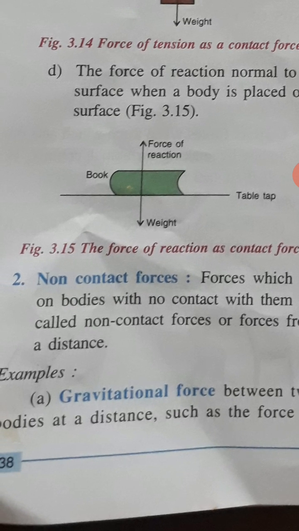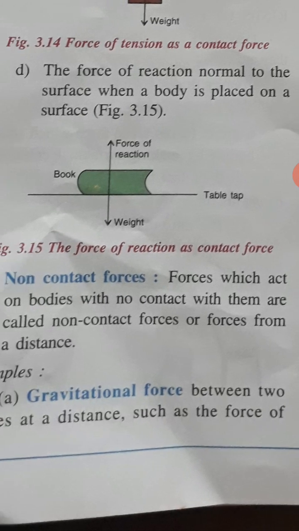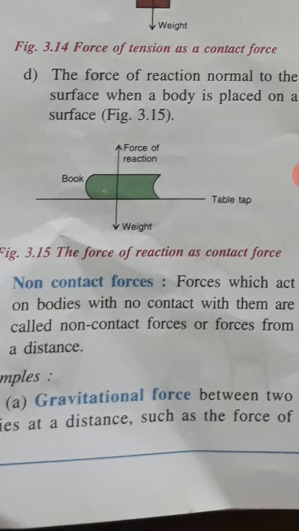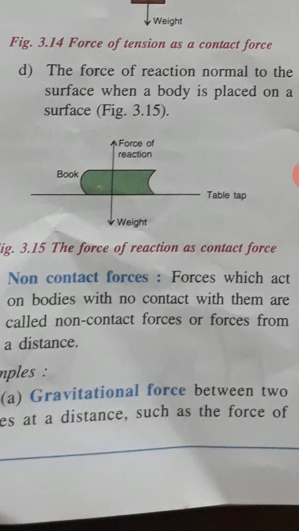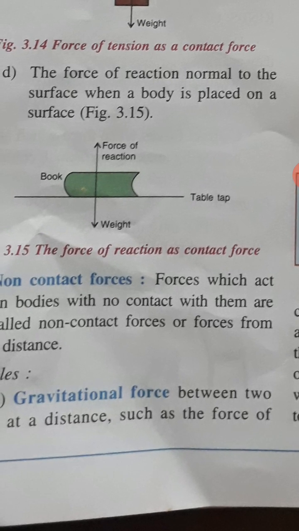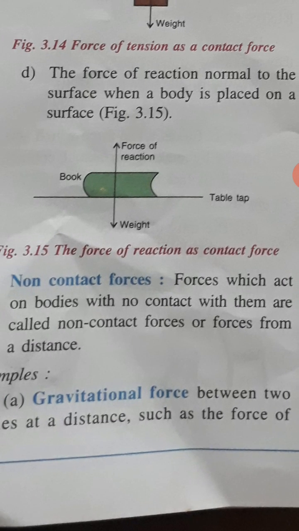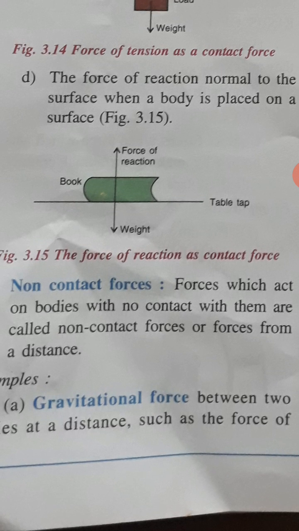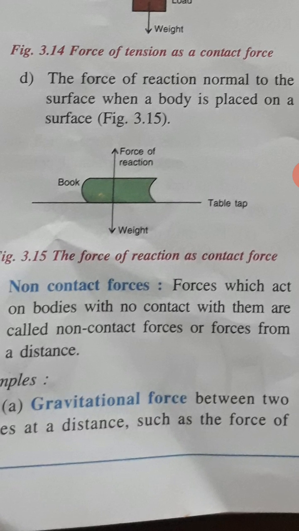Now we come to non-contact forces. Forces which act on a body with no contact, that is from far off. You can apply a force by being at a distance from the body. That is called non-contact forces, like gravitational force. You know that earth pulls every object towards itself. Who found this gravitational force first? Who discovered it? Yes, it was Sir Isaac Newton, isn't it?